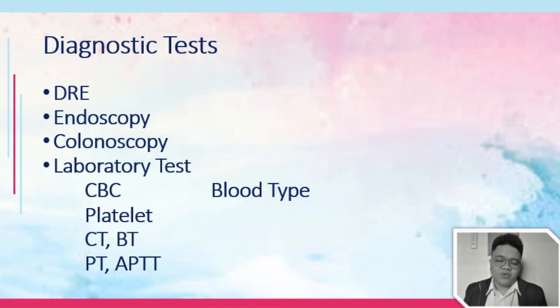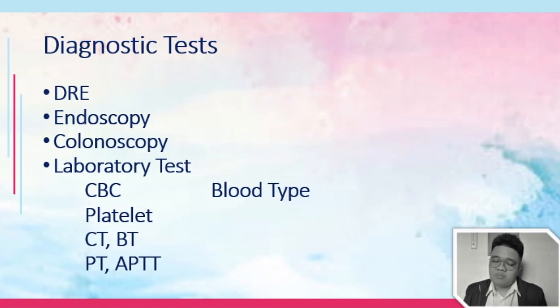Diagnostic tests. If we're talking about examination for the presence of blood in the stool, we'll be doing your digital rectal examination. If we are ruling out upper gastrointestinal bleeding, for example, bleeding from your esophagus or your stomach and then the duodenum, we'll be doing your endoscopy. If you can recall, we have the term EGD, or esophagogastroduodenoscopy. Then if we're exploring bleeding of the lower gastrointestinal tract, we'll be doing your colonoscopy. So kindly review the preparation for these examinations prior to conduct. Then laboratory test, CBC.